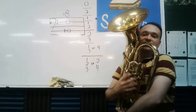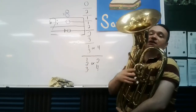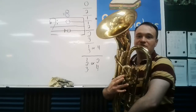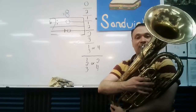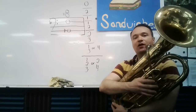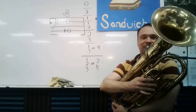You can see here that this one only has 3 valves, so I'm going to be using the 1 and 3 fingering for our next note. If you have a 4-keyed euphonium, use your 4th key with your pinky, or your 4th valve. And now all 3, or 2 and 4 if you have 4 keys.